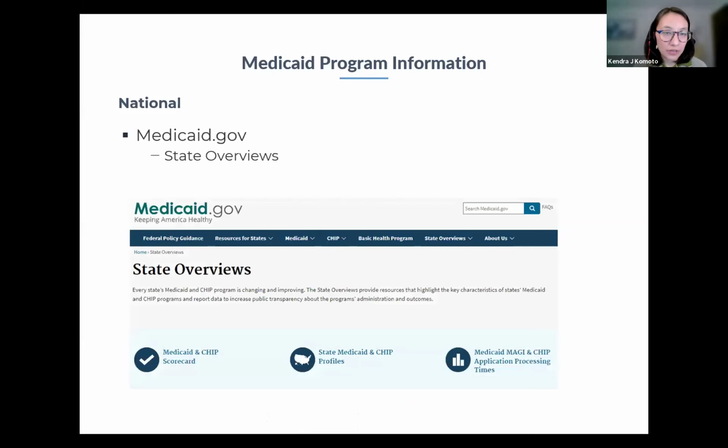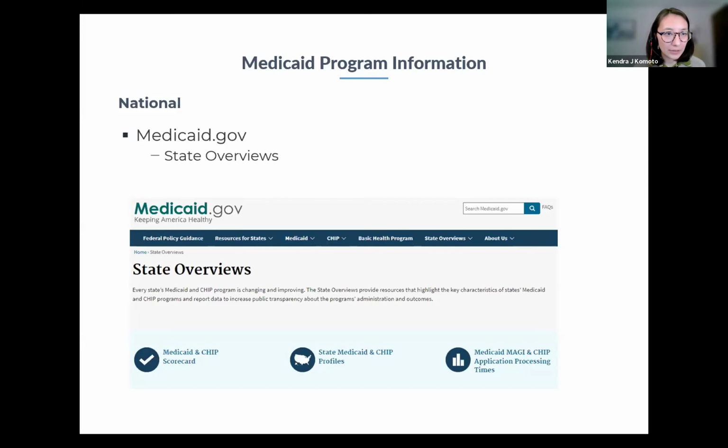And then the last group of resources on Medicaid.gov I'll cover fall under state overviews. And there's the Medicaid and CHIP scorecard, and then state Medicaid and CHIP profiles. Starting with the profiles, these have summaries of eligibility with eligibility levels for different groups, enrollment information with some summary and national comparisons, and then quality information pulled from the child and adult core set measures that I mentioned, and then corresponding program documents. So this is another route for obtaining state plan amendments, demonstrations, and waivers specific to a state.